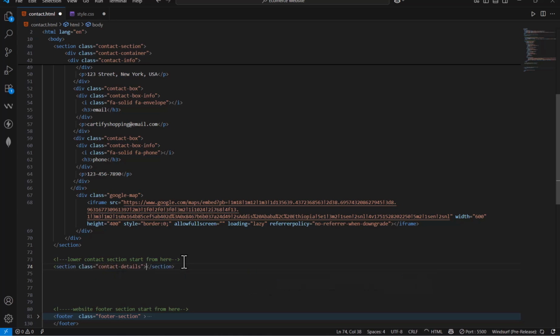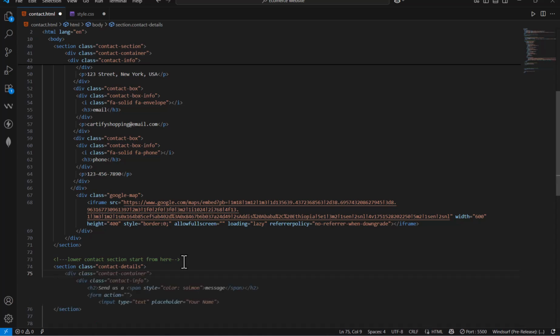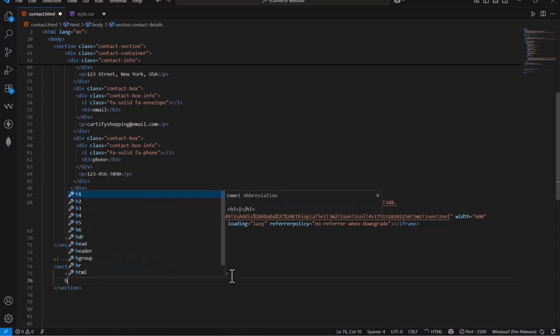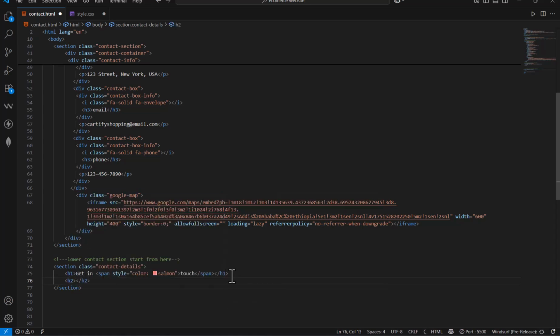Yes, inside this section element we need to have an h1 element. Yes, and we need to have some text right here, and then again over here we need to have another header element, let's say an h2 element.